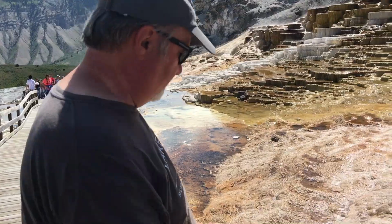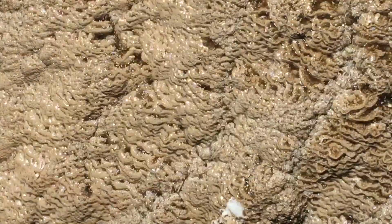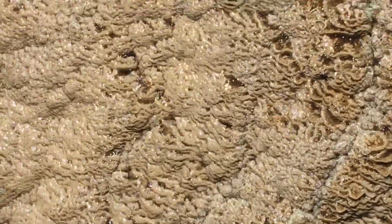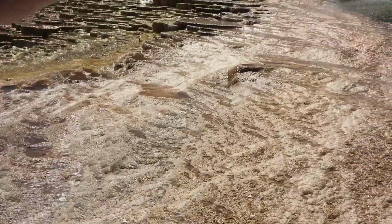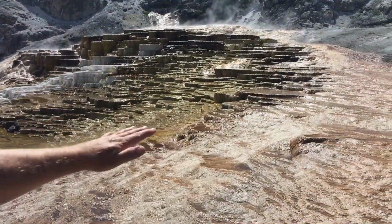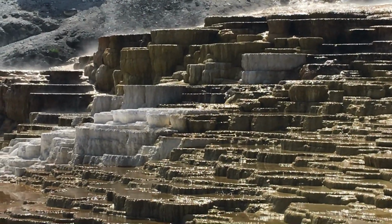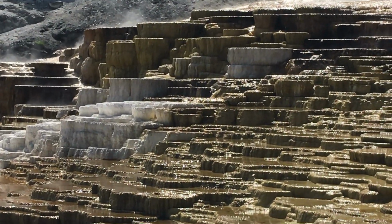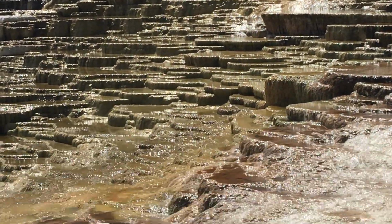If you look real close, straight down, you can see little tiny baby terraces, and then a little bit bigger there, and then we're back to baby, but then we got a couple of bigger, teenage ones, and then you get the real McCoy. So they're like in the process of just constantly being built right now, and you can see how certain ones just end up grabbing the water enough that they dominate.